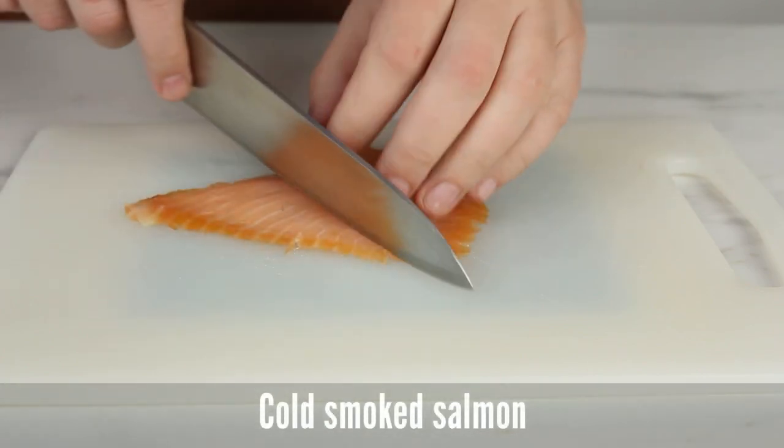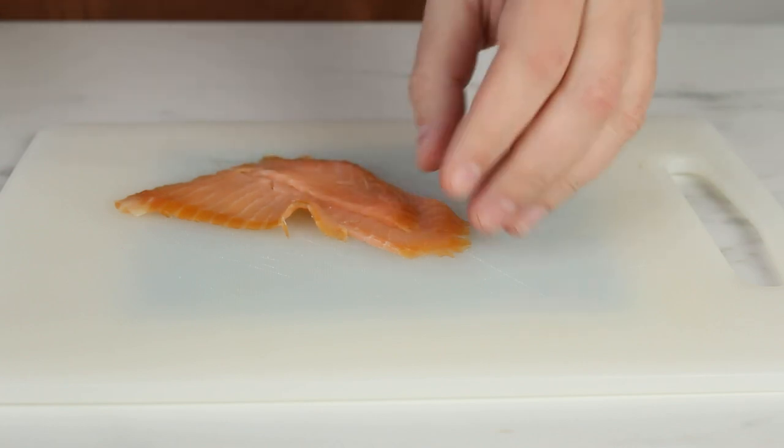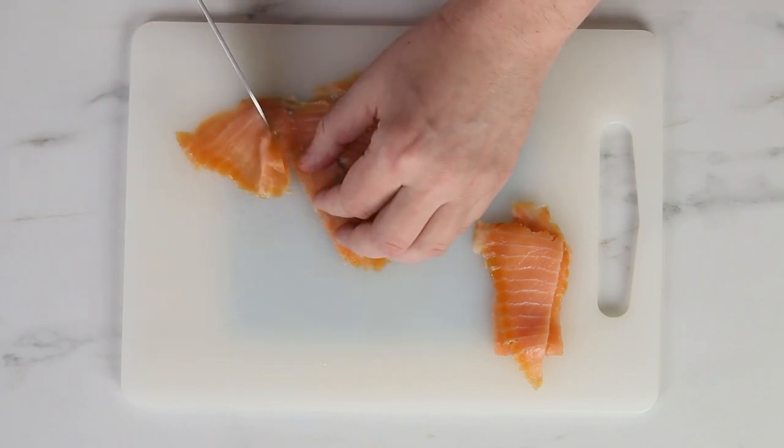Cold smoked salmon. Usually when you buy it, it's already pre-cut in thin slices. All you have to do is cut it into more suitable pieces. If you can't find it, cured salmon would substitute well.